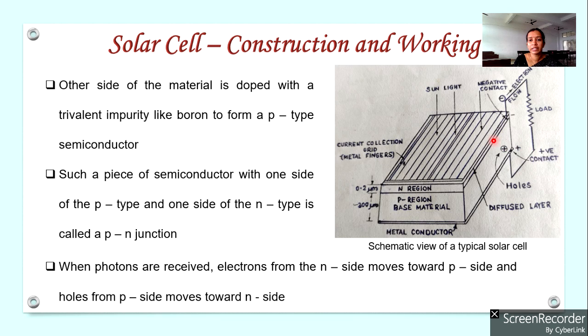There is a flow of charge carriers from n to p and from p to n. If we consider electrons flowing from the n region to the p region, and we provide a metallic contact here and connect that contact to a load through conductors, the electrons from the n region will flow through this conductor, through this load, then to the p region. So by providing metallic contacts, we can collect this electron flow to an external load. Thus we will get electrical energy in the output. This is the basic working of a solar cell, a PN junction diode.